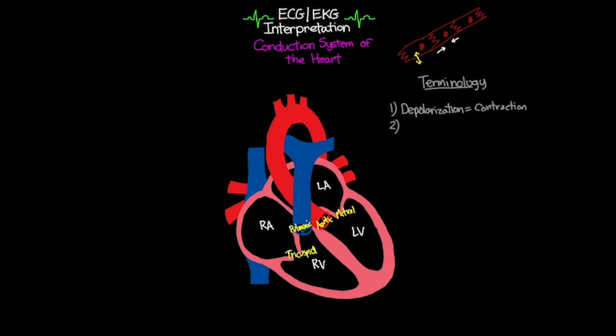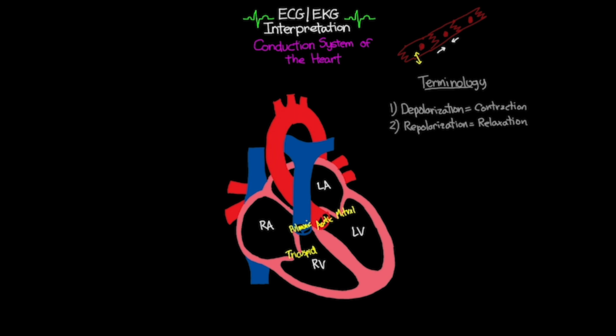Now, the other bit of terminology that I want to talk about here is going to be our repolarization. And so after that action potential has happened, the ions have shifted and the cells have contracted. Eventually those ions start working their way back in. The actin and myosin release, causing the cell to move back out to its original size. And this is what we call our relaxation.